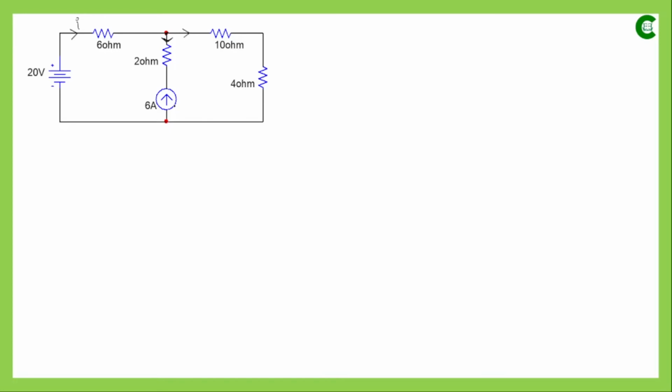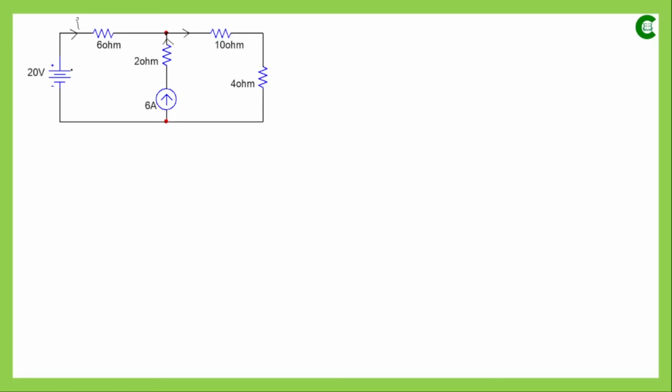Now as we can see here, the direction of this current source is already upward. So what will happen is it will not be divided into two parts here. Instead of that, this current will come here and this will be added with this value. So finally through this 10 ohm resistor or this 4 ohm resistor, means through this branch, the current that will be flowing, it will be the summation of these two currents.